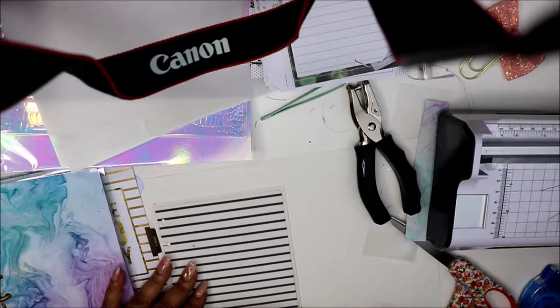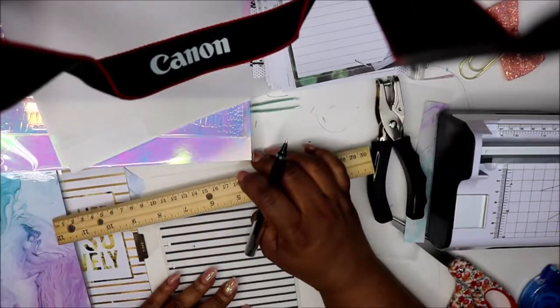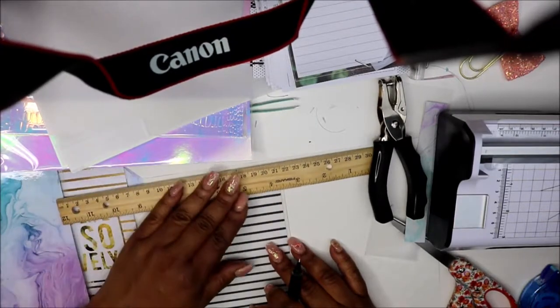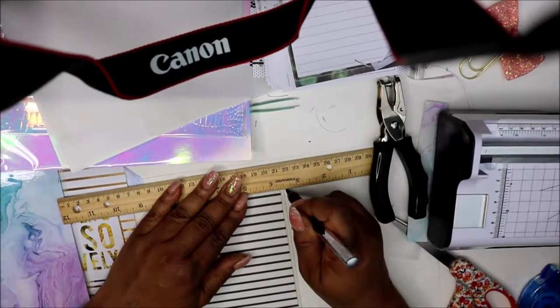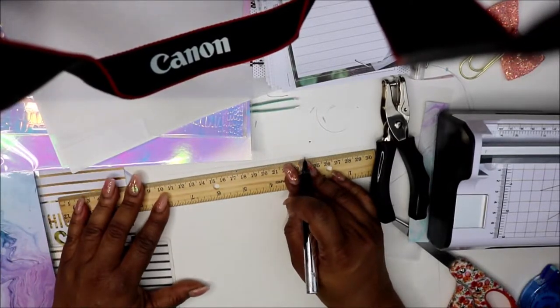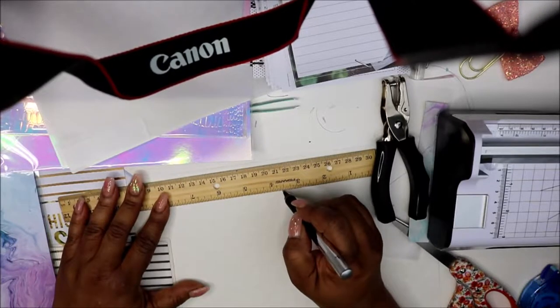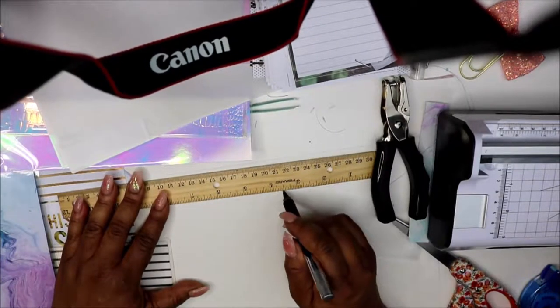Now the original paper line, let's see, going across, I'm gonna do that. So that's about right. Now the original paper line going across, slide it down a little bit, going this way. So I need to move that, and it'll be going that way. Okay, so the first thing I'm going to do is cut the length first.